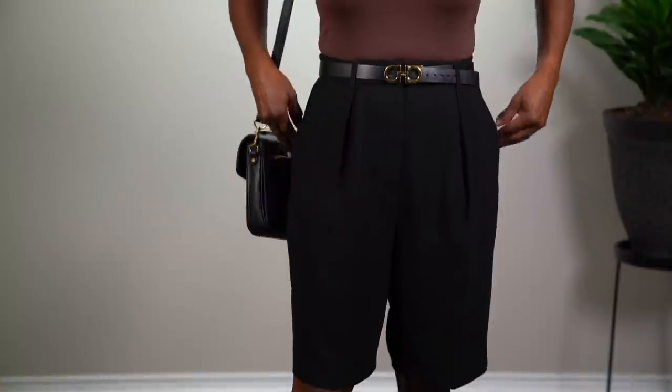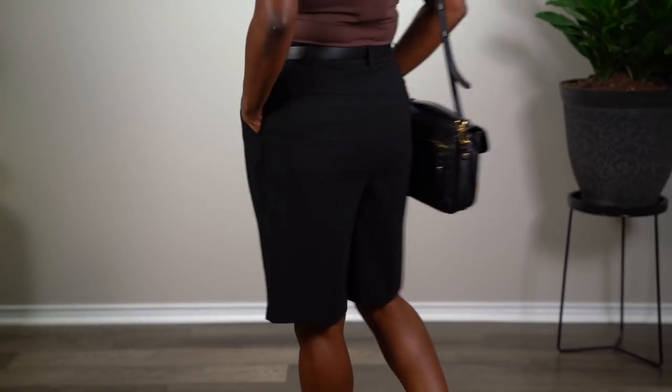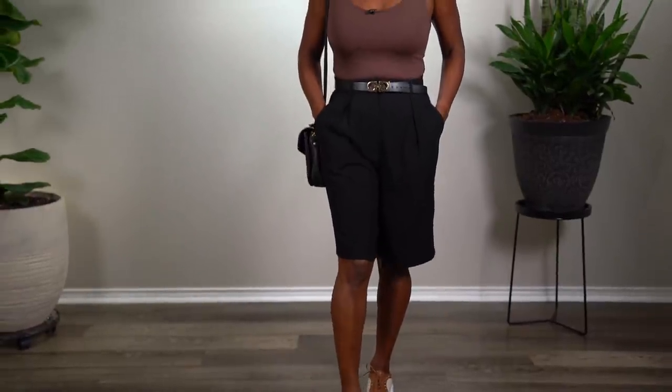This is look number three and I love everything about it. I have on simple gold hoop earrings — thick, twirly gold ones I purchased from Zara about a year ago. I also got this tank from Zara; it's a soft, stretchy material, double-lined at the top so you don't have to worry about your bra showing. I have on a Ferragamo belt. The shorts are a recent purchase from Express — black Bermuda shorts.